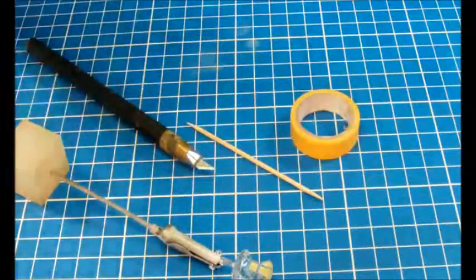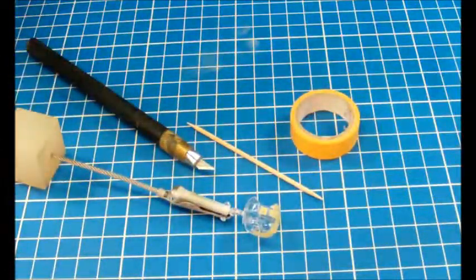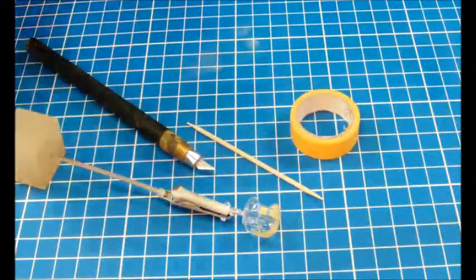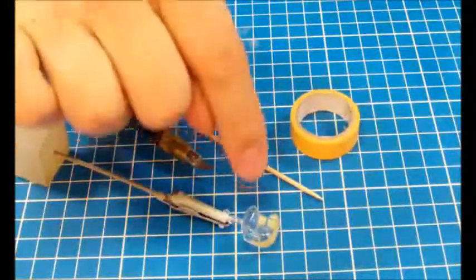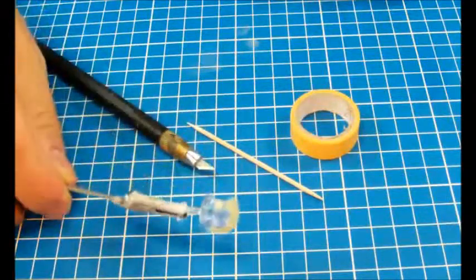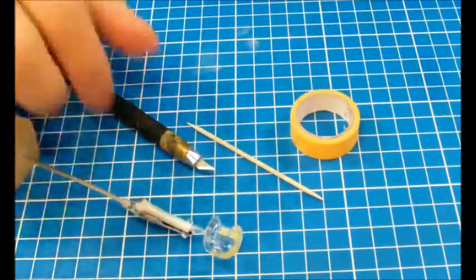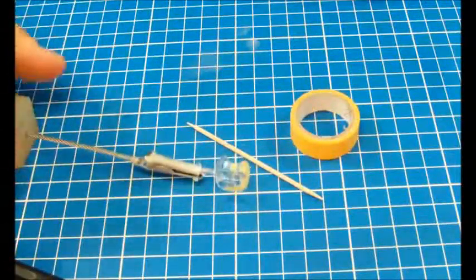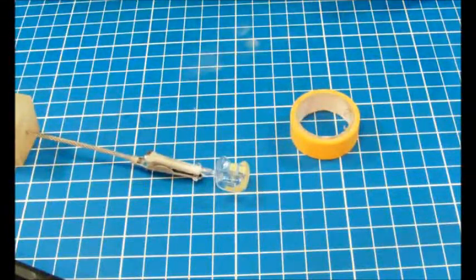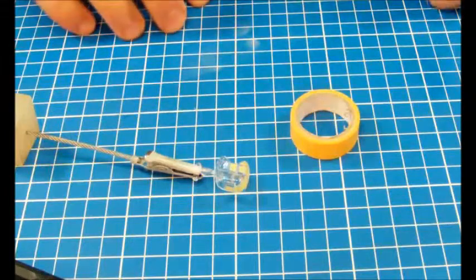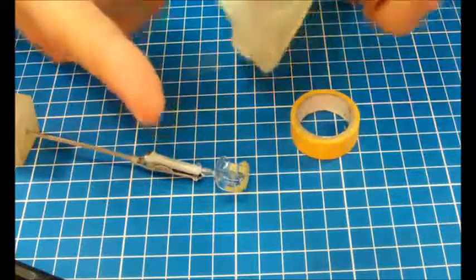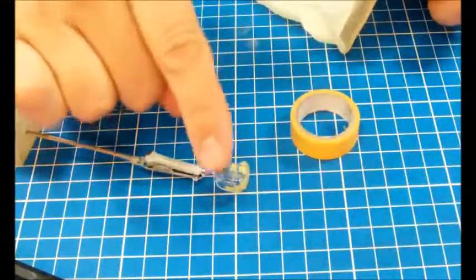The most important part is don't use an old blade to do the masking bit. On another note, if you have dropped your canopy into Future, the problem is handling because Future will react to temperature as well. If you handle the parts too long it is possible that there is some kind of melting effect and you can leave imprints of your fingerprint in the Future.